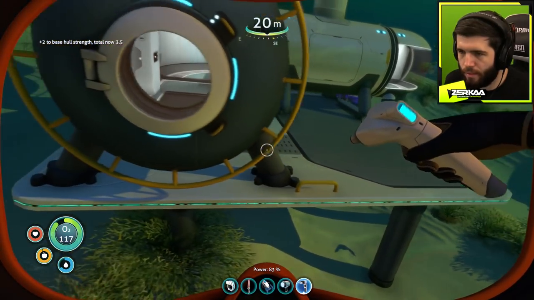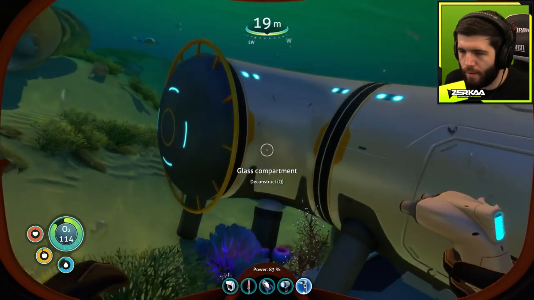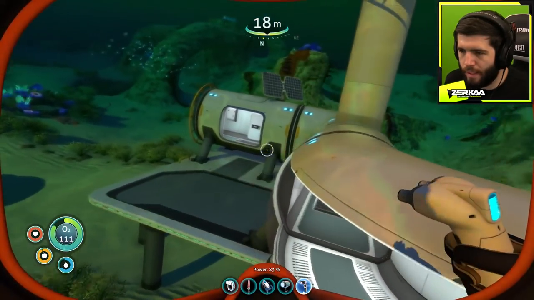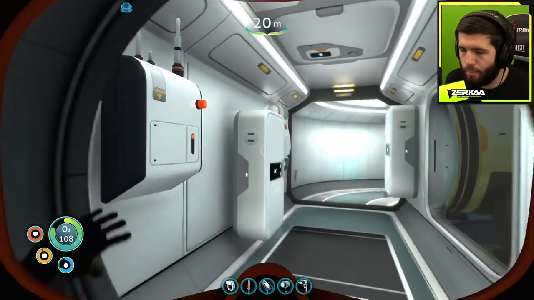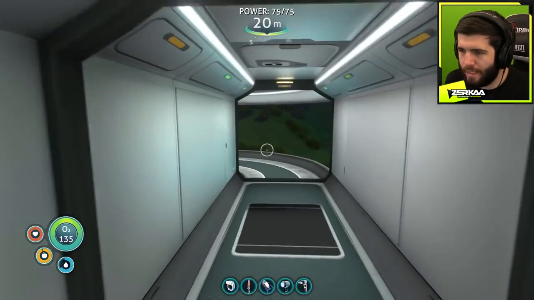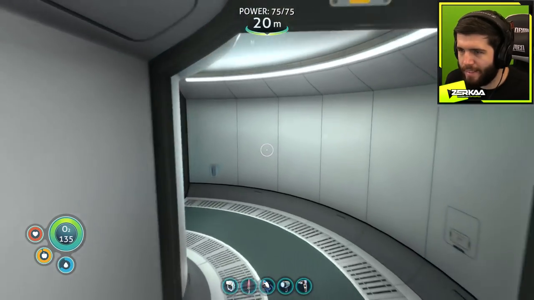Plus 2 to base hull strength. Till now, 3.5. I mean, I guess that's an improvement, but it could still be a lot better. But we have got a bit more to a base now. Look, got a nice little view that way. No, it's sunk.